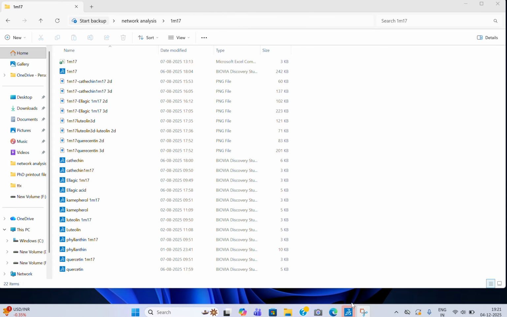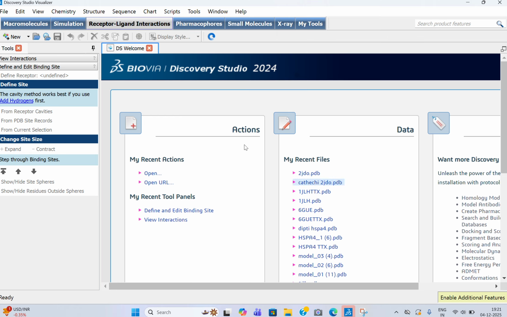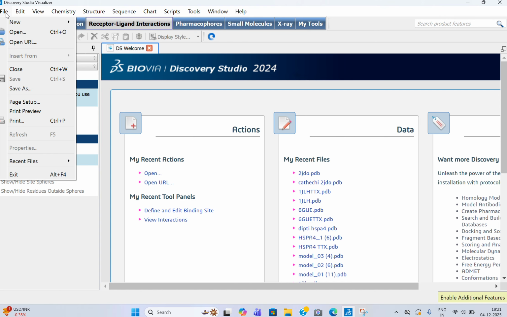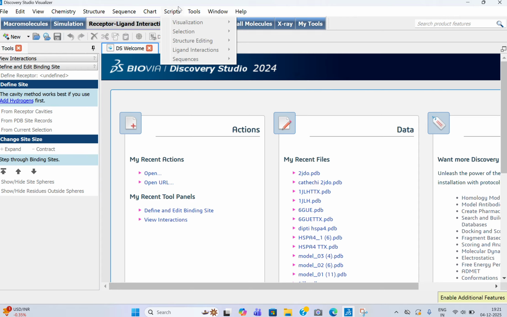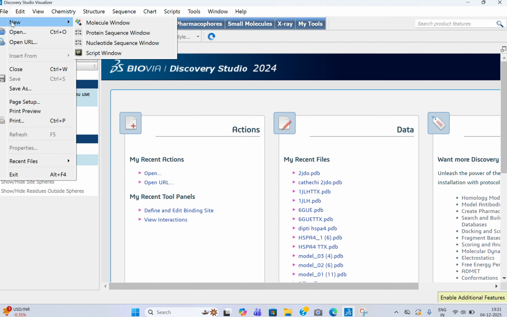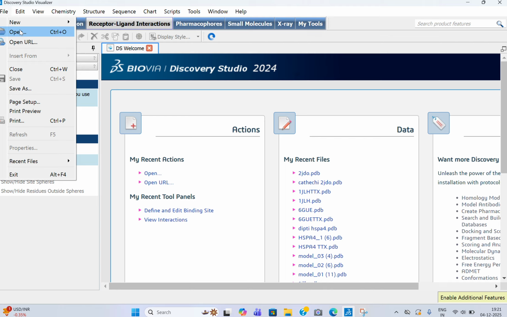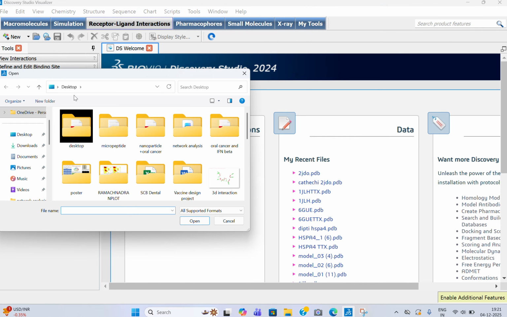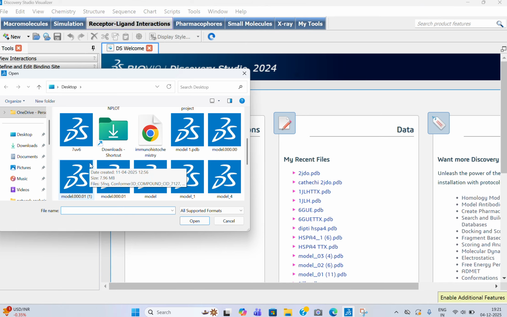For that, I open the BIOVIA Discovery Studio, and in File we input our dot complex. Open.